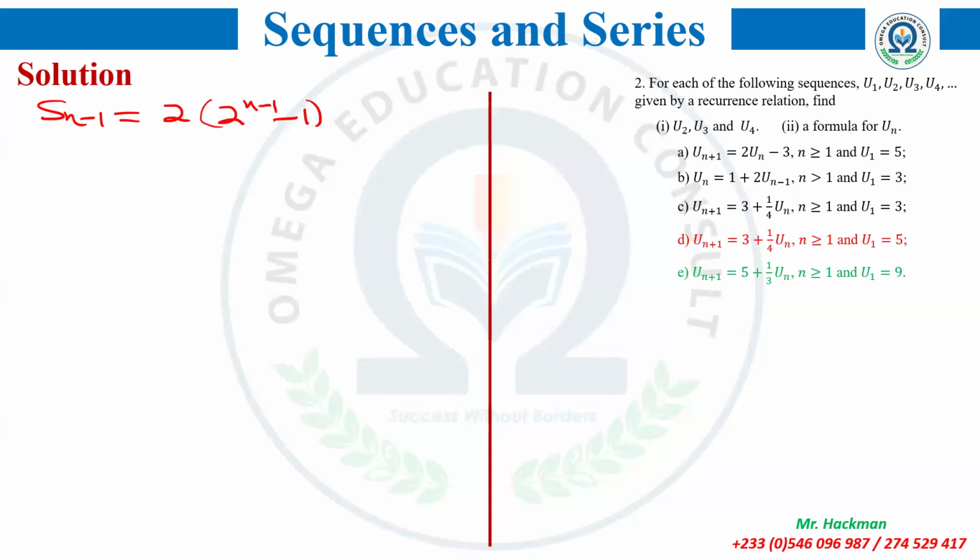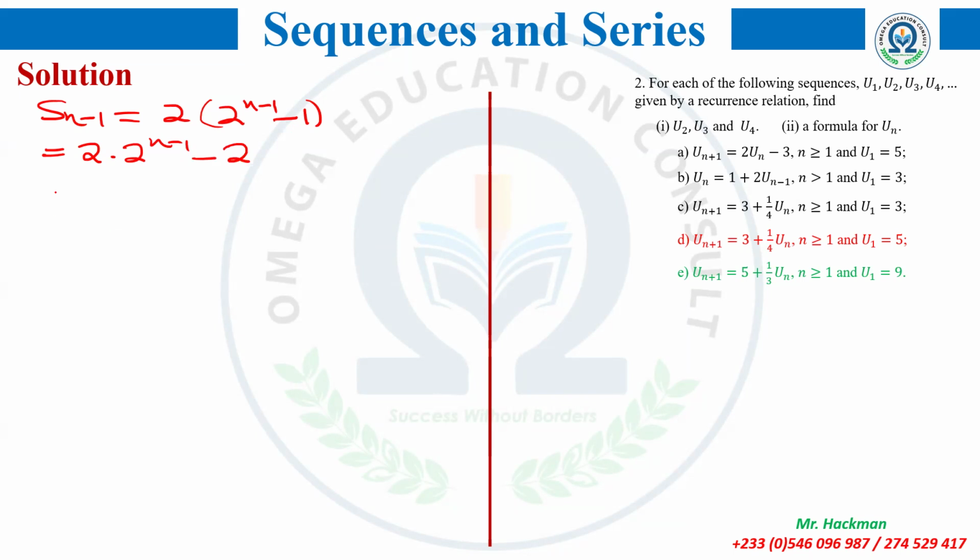Okay, so now, obviously, again, we can't end here. Let's remove the brackets. So this would be equal to, this and this will multiply. Remember the indices, so the same base. Let me write it for you just for explanation purposes. 2 times 2 to the power n minus 1. Then this will be 2 times what? Minus 1, so minus 2. Is that clear?